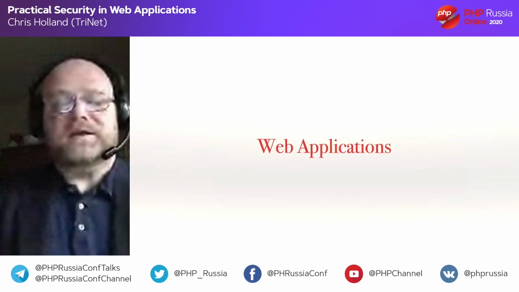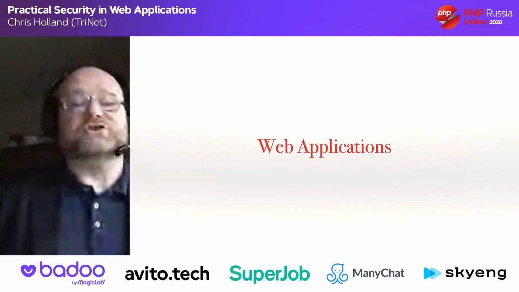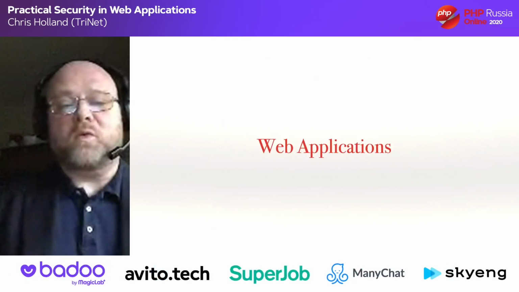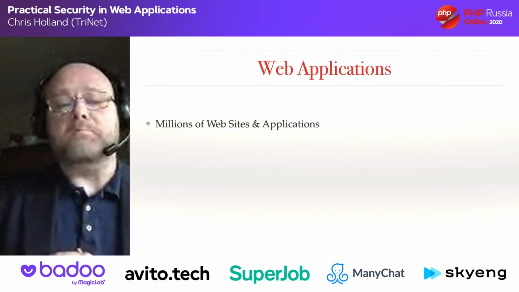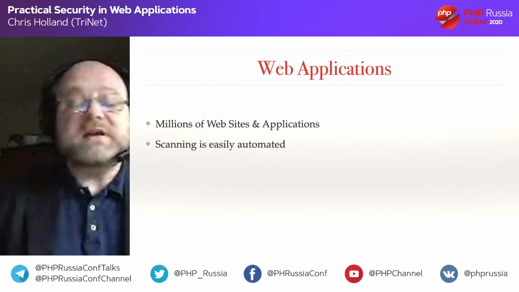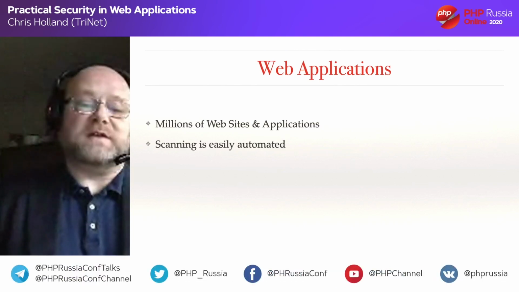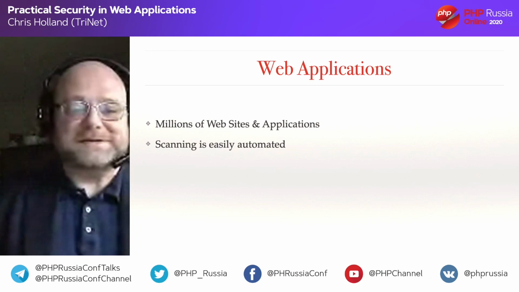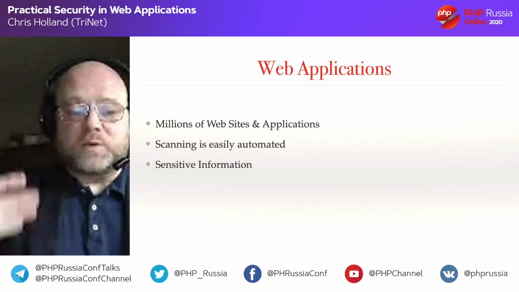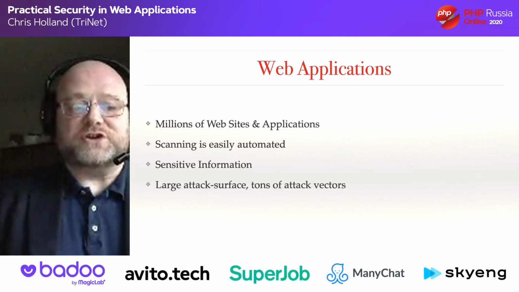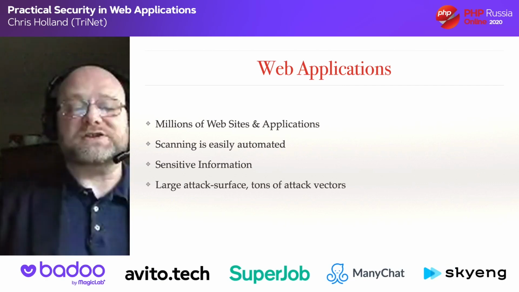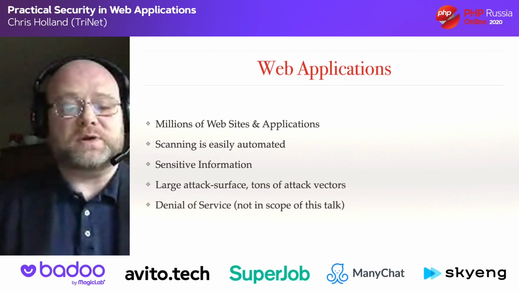With this said, every day thousands of web applications get compromised all the time. And why is that? Well, there are millions of web applications and websites. It's very easy for vulnerabilities to creep in. If you tail your logs, you will see a lot of hacking attempts. Most often, web applications expose and interact with sensitive information, so they are very valuable. They tend to have a large attack surface, and we're going to touch a little bit on that toward the end.